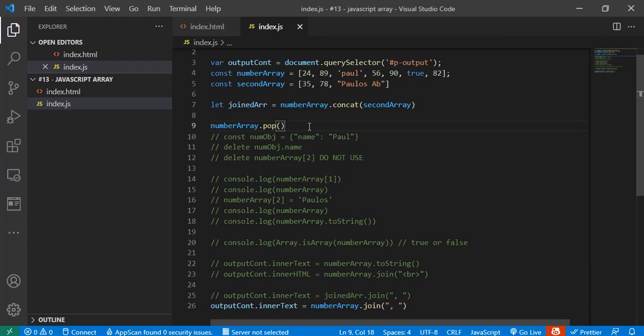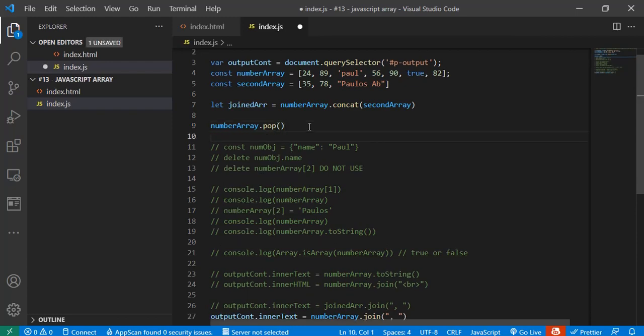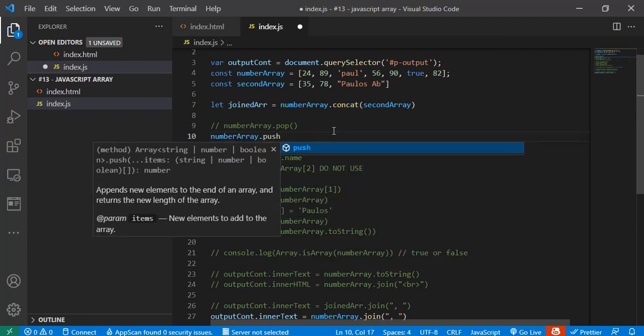And if you want to push, if you want to add a new item, you can use numberArray.push.